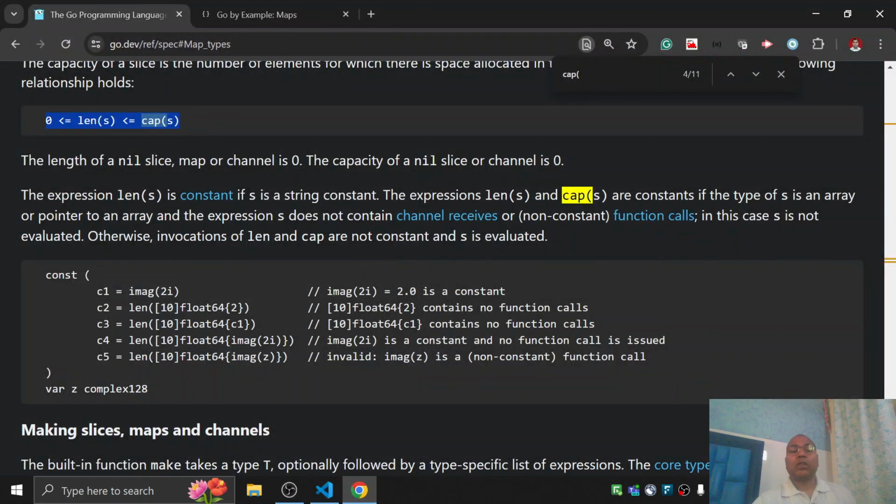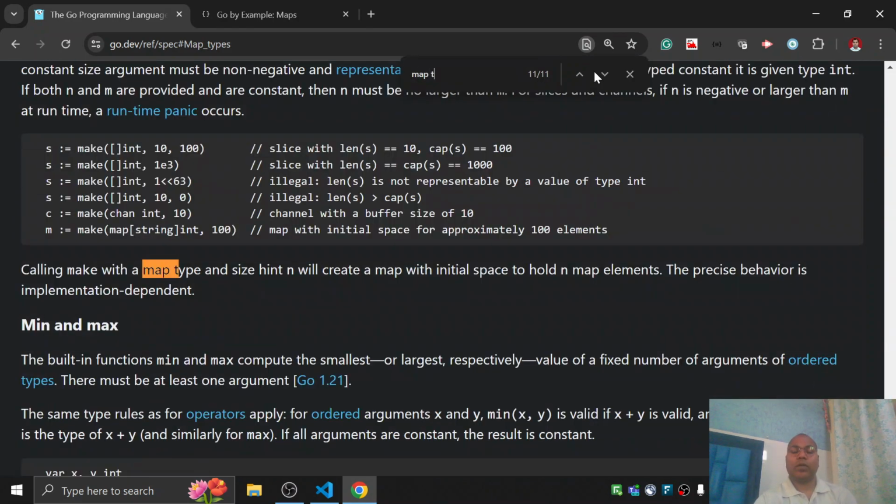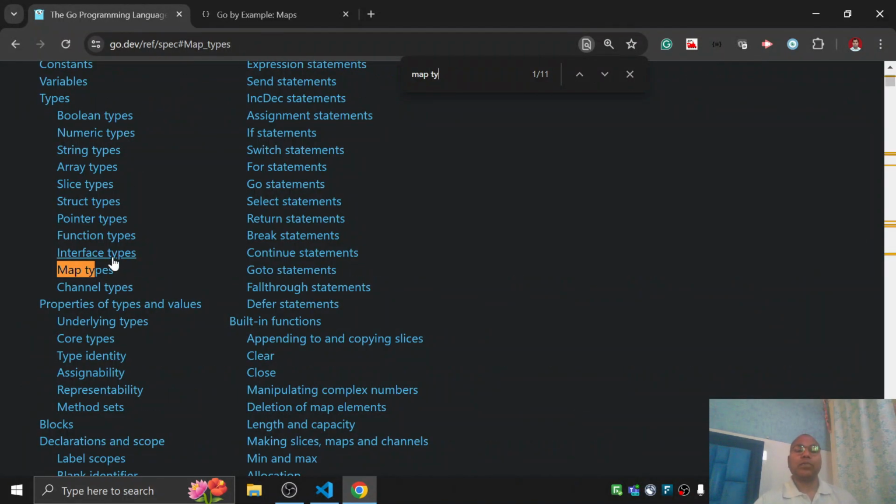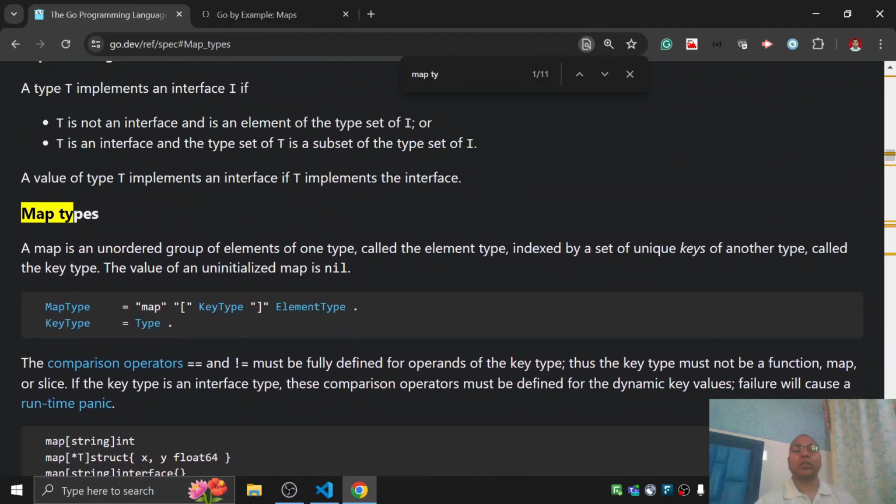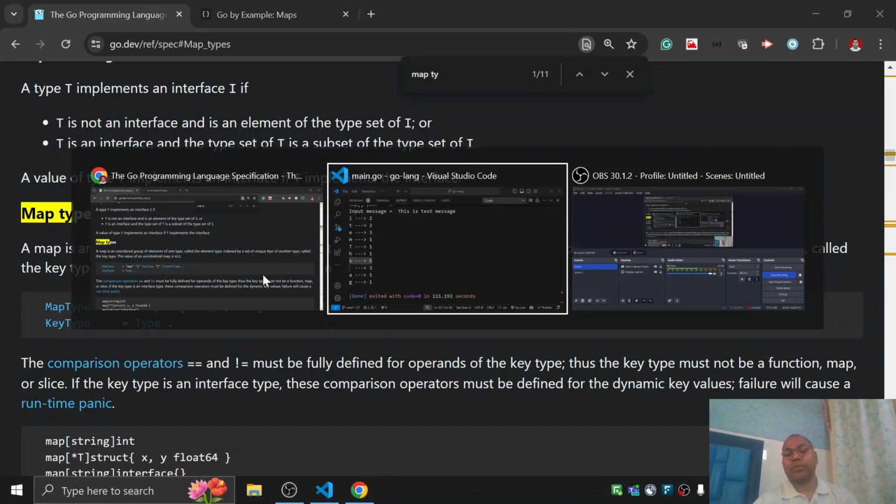Please note that this is the map type: in the first line, notice it is an unordered group of elements of one type. Be careful, the output order can vary, but the actual key and value are always the same.